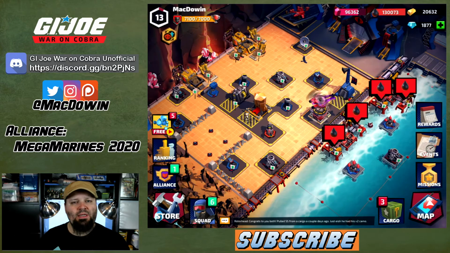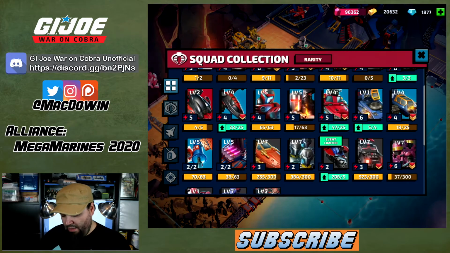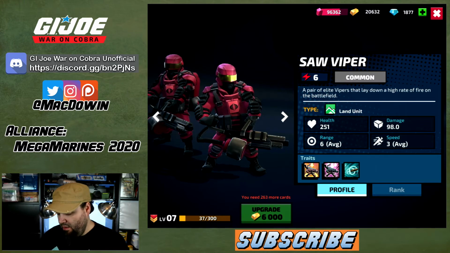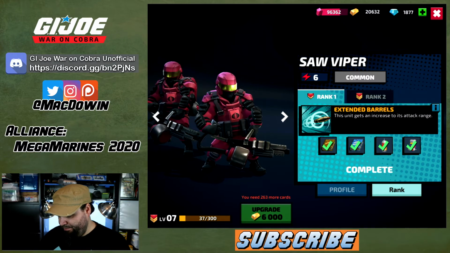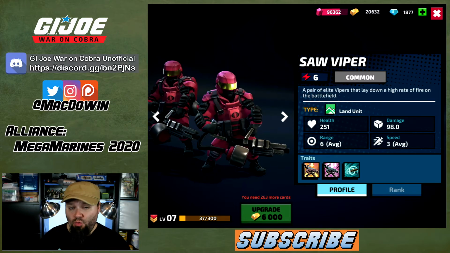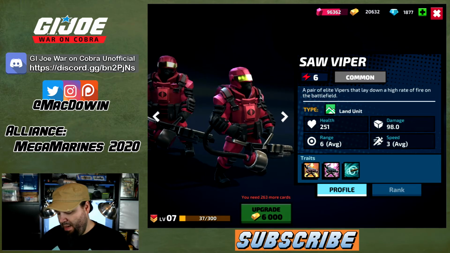And when I'm done here, we'll take a peek at the paratroopers. I think they might be tier 3 also. Anyway, I have mine up to level 7. Again, the highest that you can get them, and for me, until I up my HQ to 9. I think I've got these guys all ranked up. Yeah, these guys are completely ranked out. They have a really good health, 251, and they have a really strong damage, 98. Their range is 6, an average range, and their speed is average of about 3.